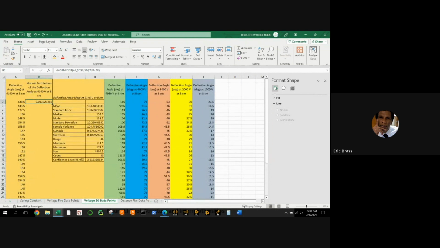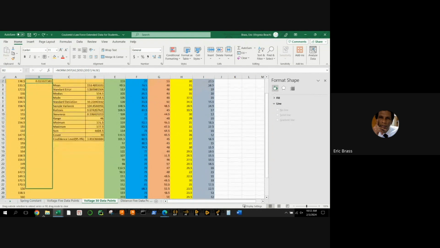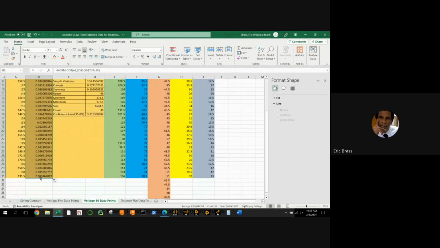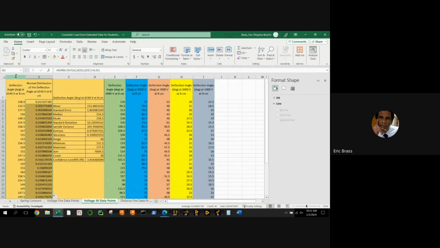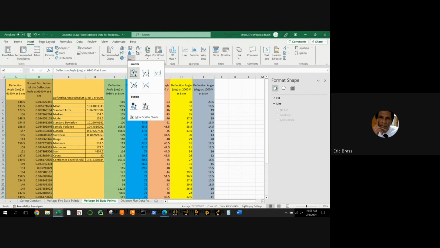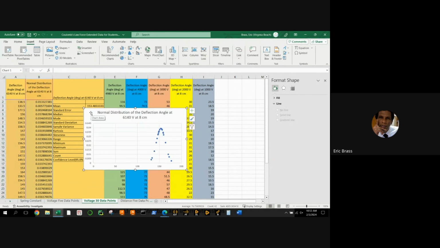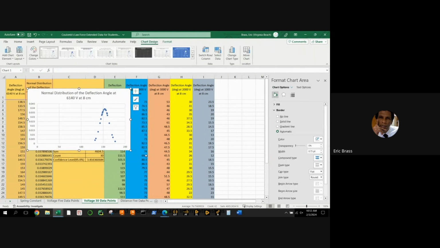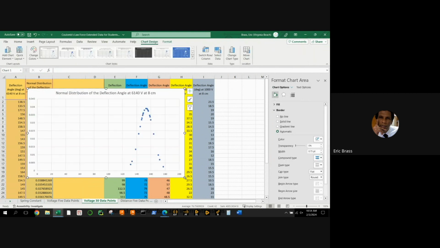Undo, drag down to this location. All right. So now I can take these two, okay, and I can insert a chart. And this is the chart that I am inserting. You could see that we have ourselves a normal probability distribution, okay?